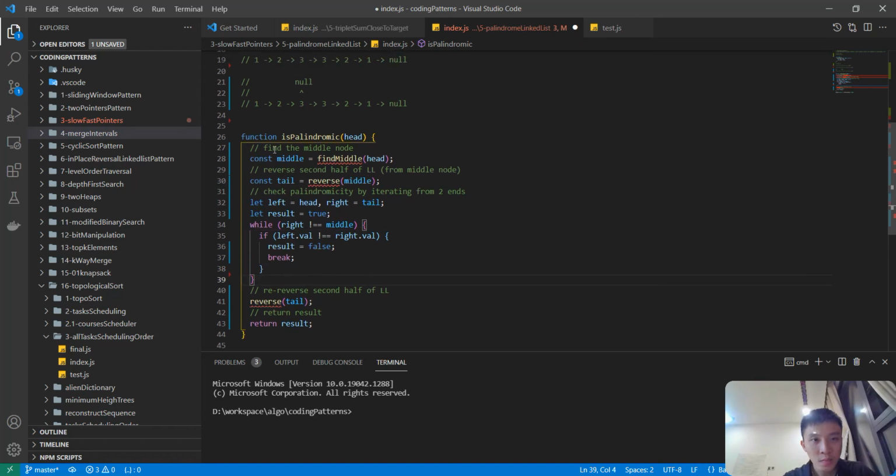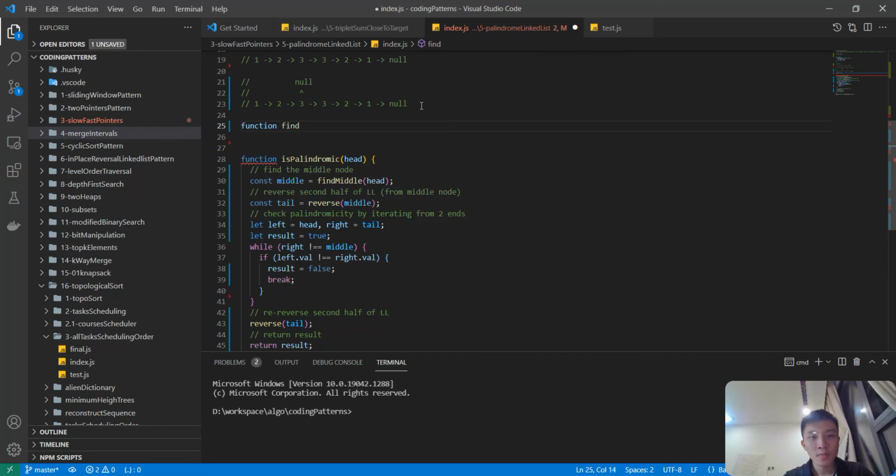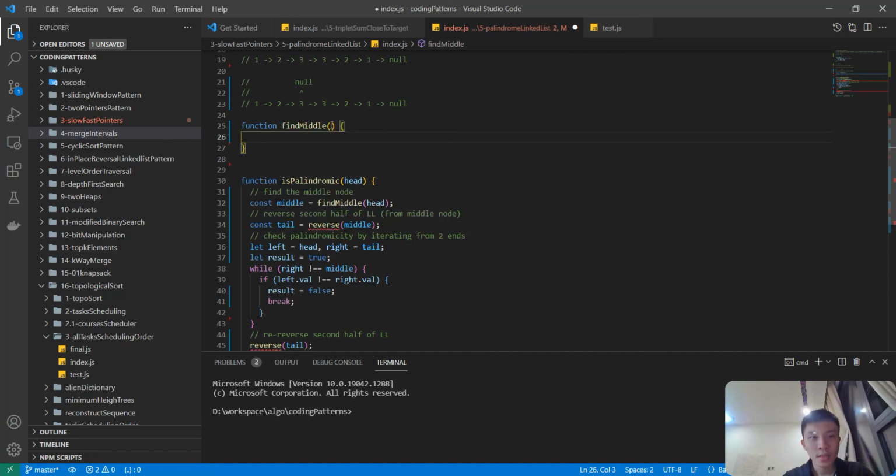Okay, let's implement the two functions. We have first the find middle. We take in the head. For this one, I'm gonna use find middle simple, using two pointers, slow and fast pointers.